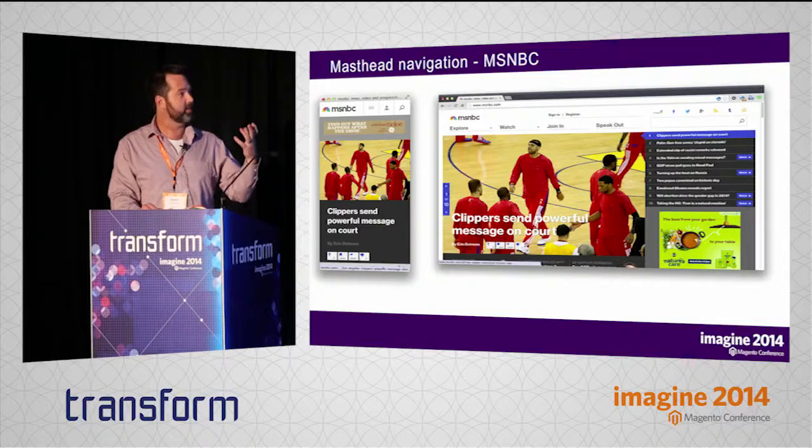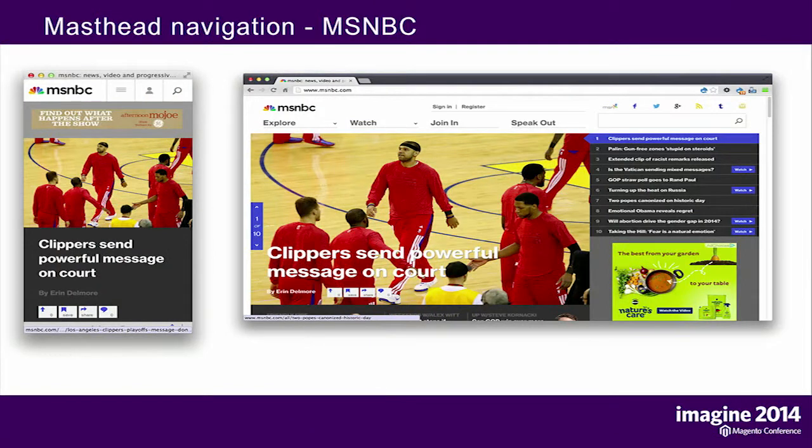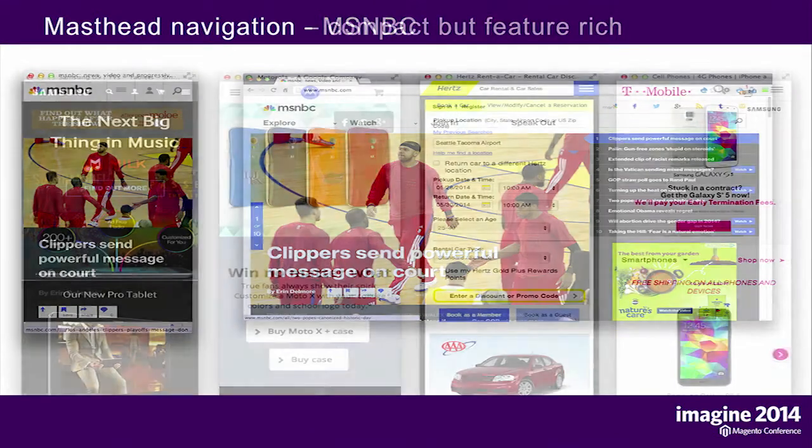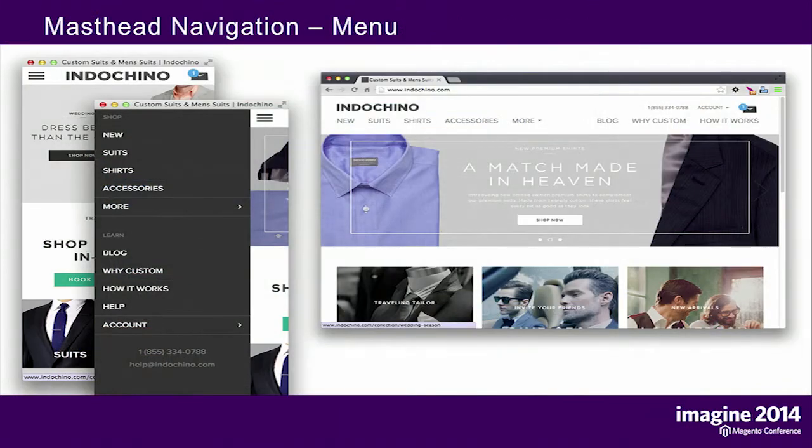So what's happening in responsive design? These patterns are actually pretty clear and consistent as you start to evaluate all these sites. So the masthead is collapsing down into a very compact, feature-rich experience. You can see everything in this masthead on the right has moved into the masthead on the left. These examples like Samsung, Motorola, T-Mobile, see search, account, cart, and the menu control are all fundamentally always present. All of the complexity that was in the masthead is moving into the menu, so that ubiquitous burger icon is providing access to all of these controls.